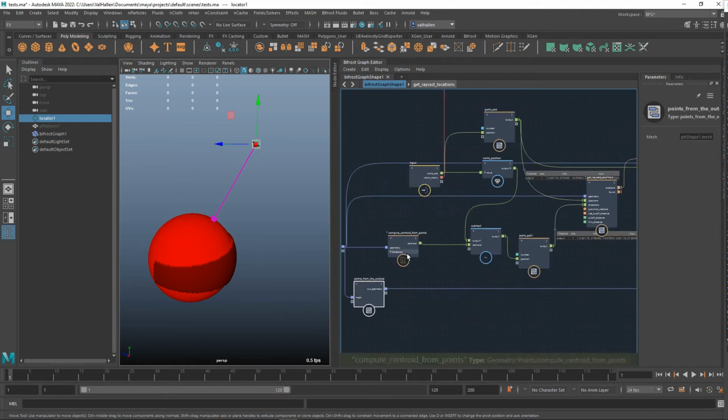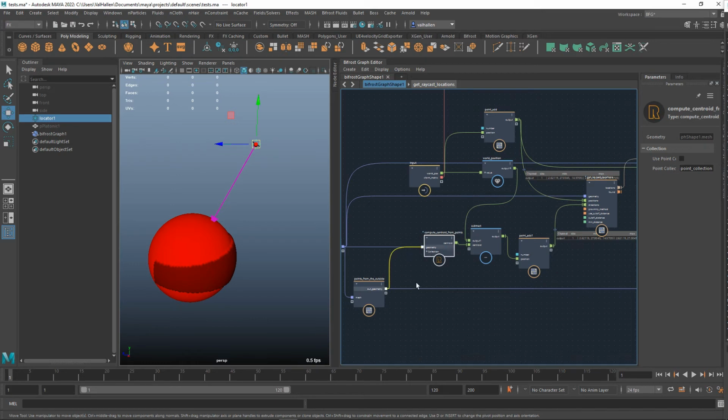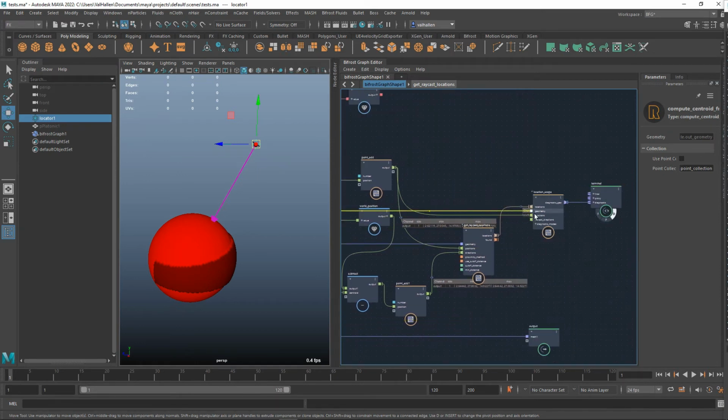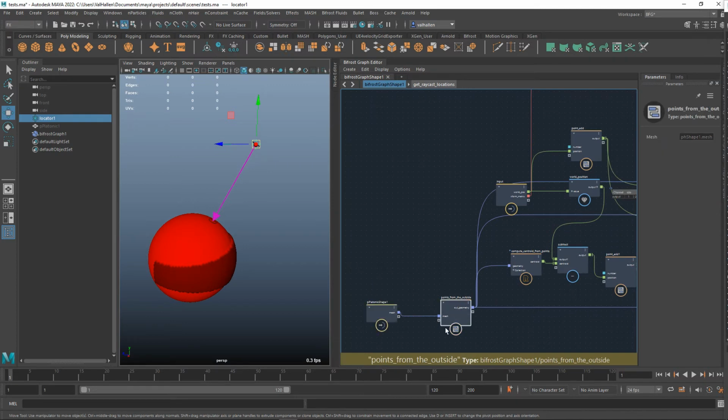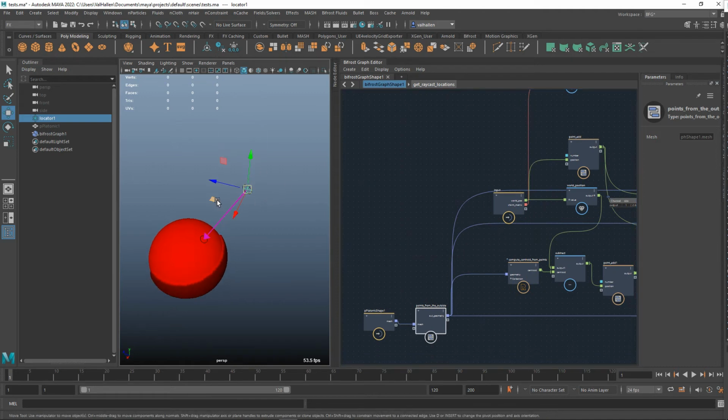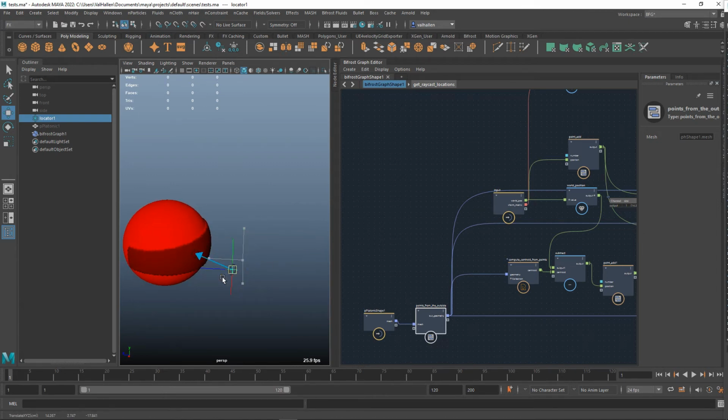So if I was to change all of my sphere connections, so we go 1, and then 2, and then 3 up the top, you can see it jumps back out to the surface. So this is our original sphere coming in, and it's been deformed here by what we did in the points from the outside. And now if I move this locator around, it should, in theory, yeah, you can see it lift up over that lip there. So it's taking into account the displacement we've already put into it.